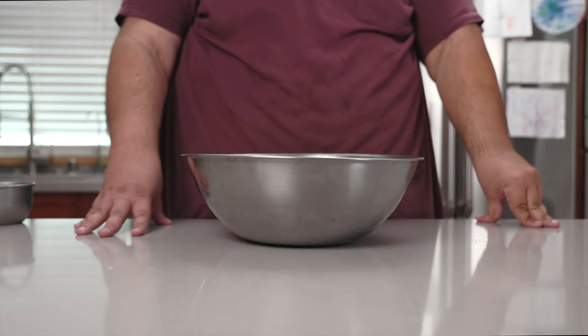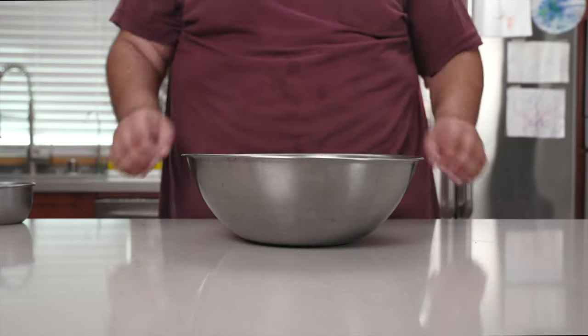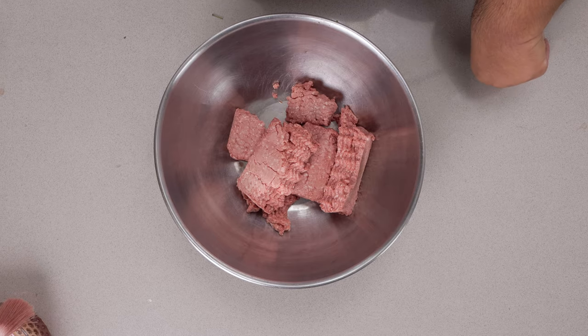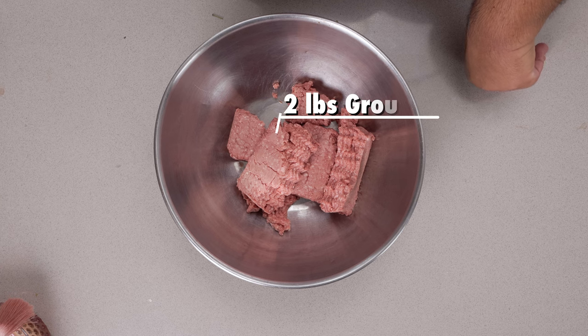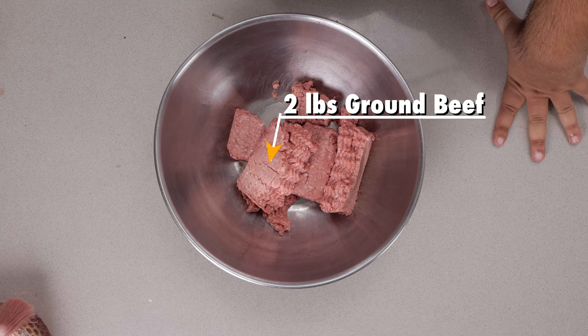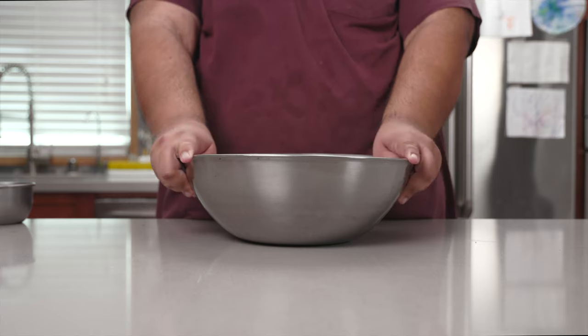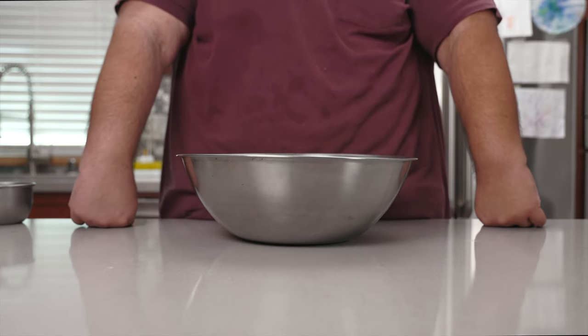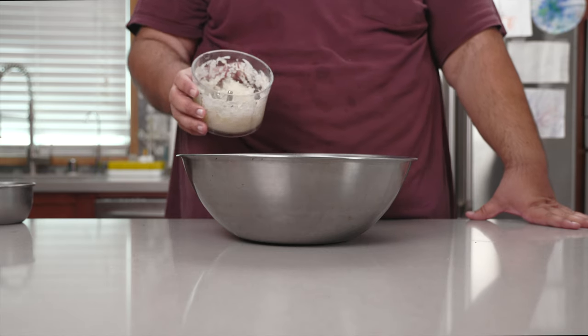Okay, now we can begin some Balkan beef — not calling your neighboring countrymen gay femboys in the YouTube comment section. I have in here two pounds of ground beef, and yes, please use an 80-20 mixture. Trust me, Balkaners have suffered enough. Let's add our diced onion garlic mix from earlier.